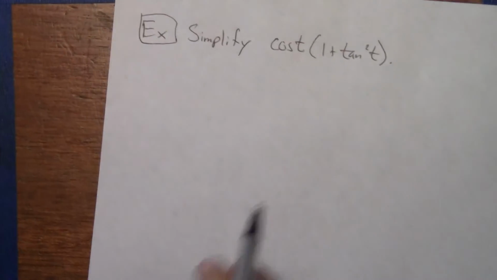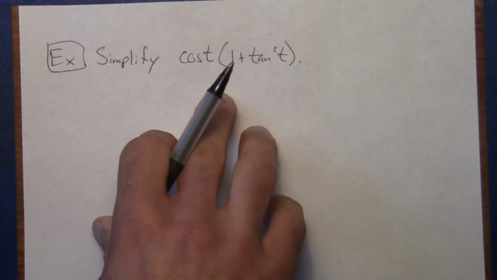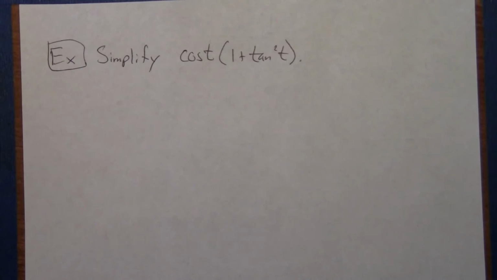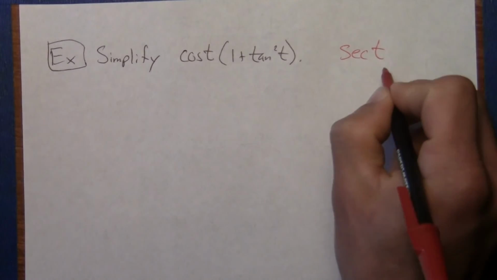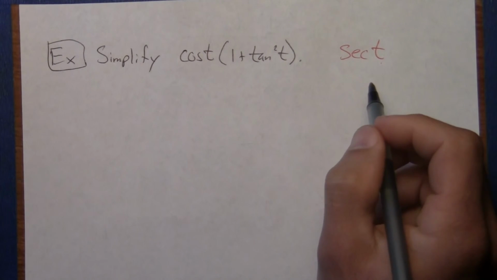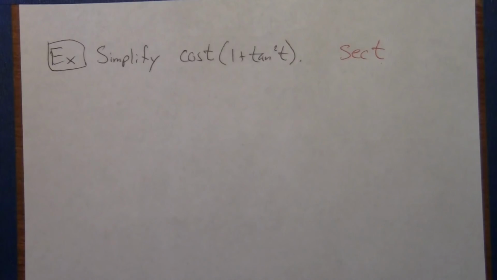All right, the third and last one I'll do for day one is simplifying this problem. And again, you're going to want to take a look at the answer so you know what you're simplifying to. And the answer for that particular problem is secant x, or I guess it's t. If it bothers you to use t or theta or some of the goofy symbols that they use, you can always use x or theta. It shouldn't give you that much of a problem, but if you don't like it, it's not the end of the world if you use x all the time.